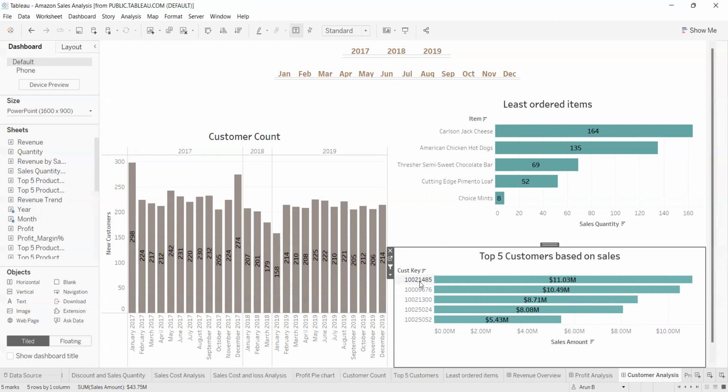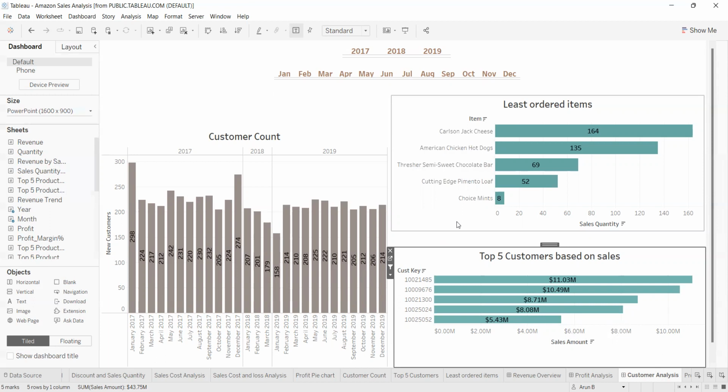It's around $11 million. And I have also mentioned the least ordered items. We can see there are many items that have been ordered a very small number of times by the customers. So one thing we can understand is that these items are not needed as inventory stock.